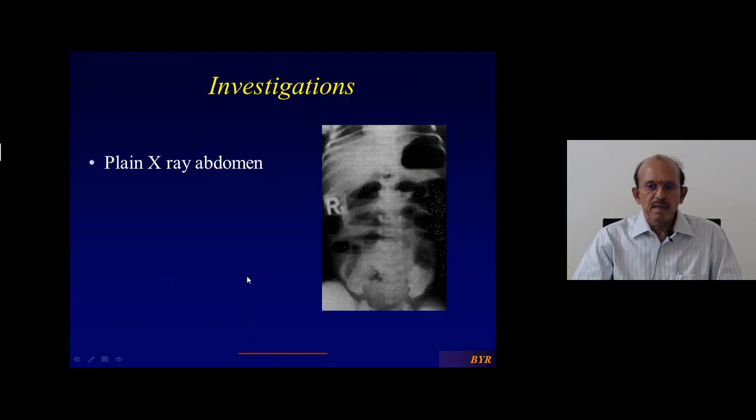Investigation: plain X-ray of the abdomen. Tell me, by looking at this X-ray, what are the findings? And tell me also, is it a supine view X-ray or erect view X-ray? X-ray can be taken in the erect posture or in supine posture. Is this X-ray taken in supine or erect? Number 2, what is your finding in this X-ray?